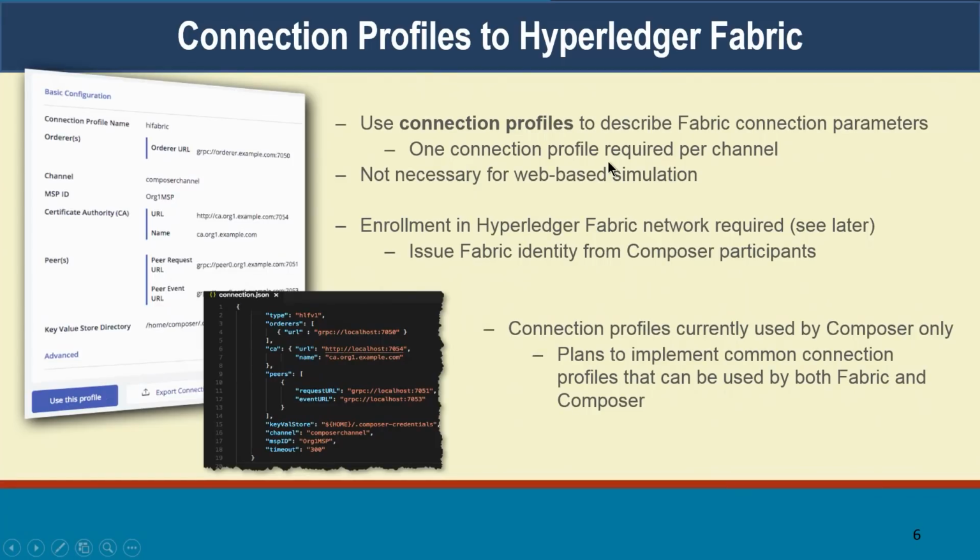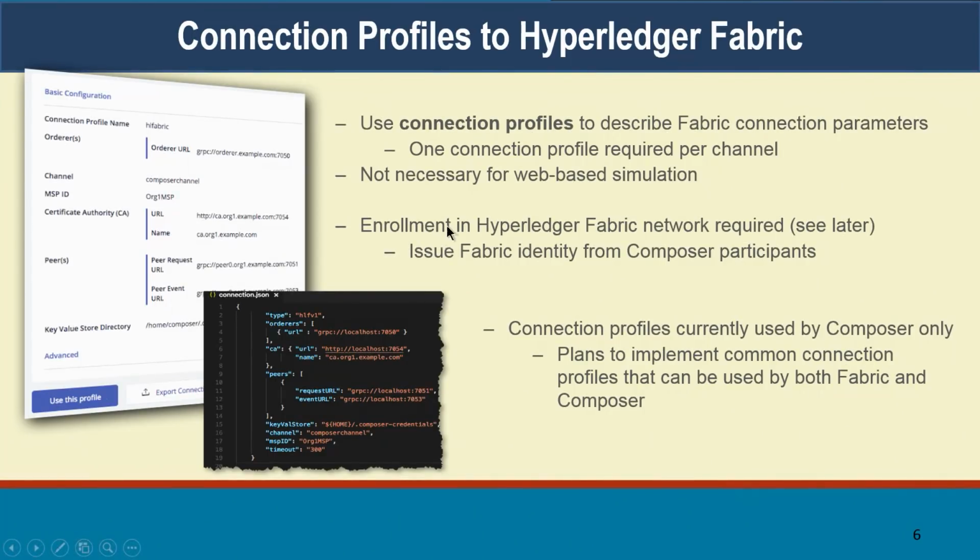For the web-based simulation, you do not have the connection profile. All you need is your BNA file. You can just say these are my models, these are my transactions and access control rules. You don't need anything else because it's not actually connecting to an actual channel in the backend. It's only meant as a playground.